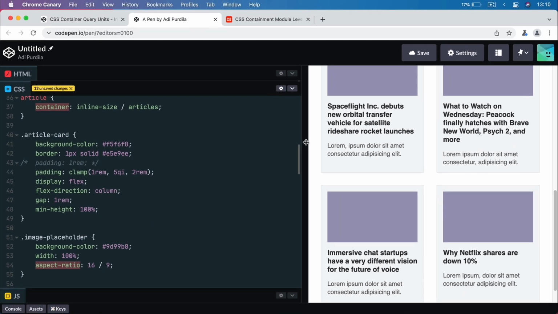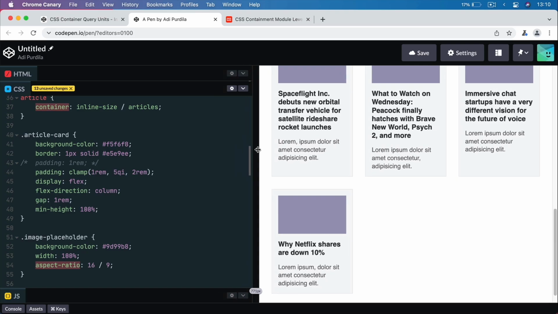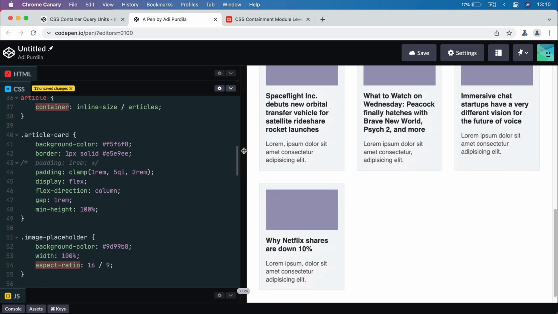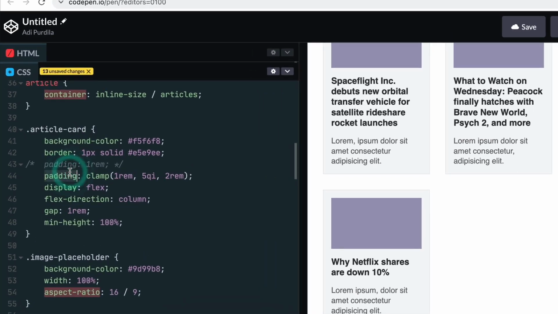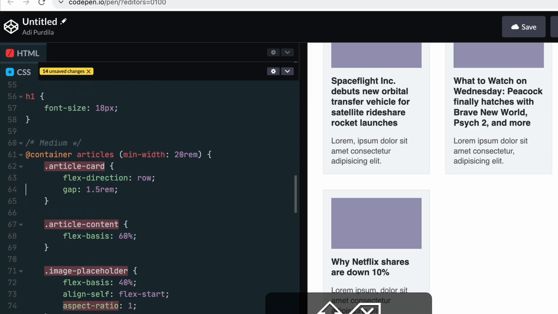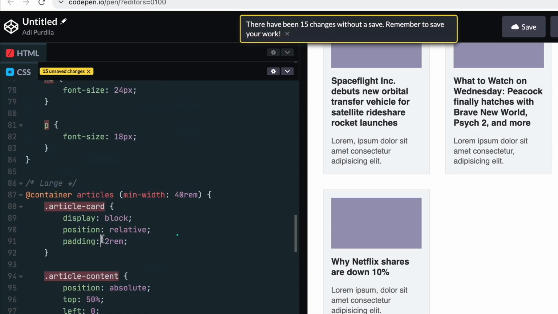So now, as I'm resizing these elements, the padding will stay within those boundaries, but also be calculated directly based on the width of the parent element, which is pretty cool. So by doing this here means that I can delete this, I can delete this, and I can delete this.